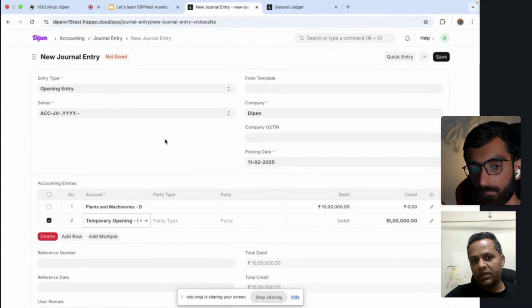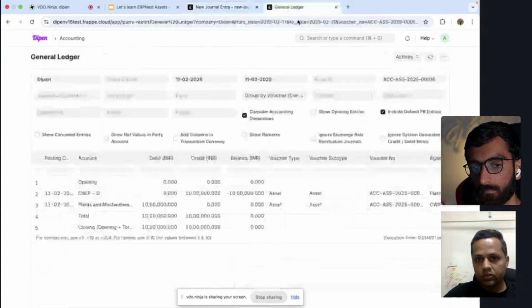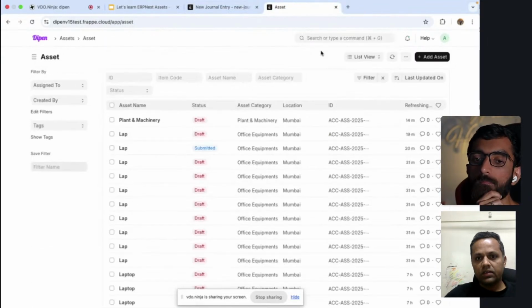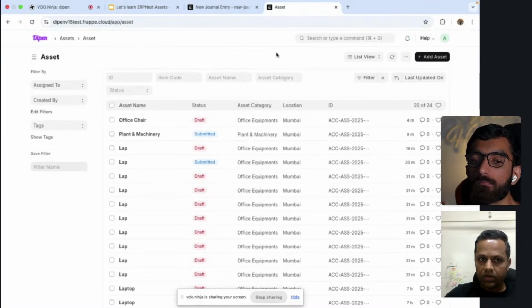This is very clearly mentioned in documentation also. When we take certification, I generally ask this question, and I see 90% of people are not able to answer this question. They will say, okay, I'll create asset, but they are not able to answer how they will upload the accounting. That's the reason I showed it specifically here, right? So now, since I have openings, I can go directly on asset doc type.